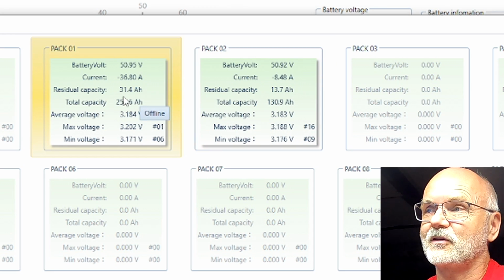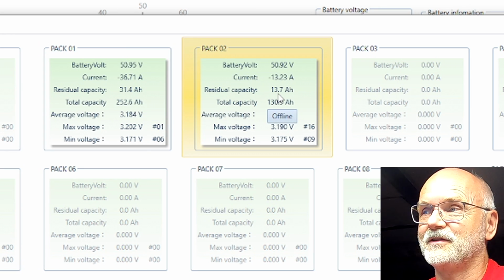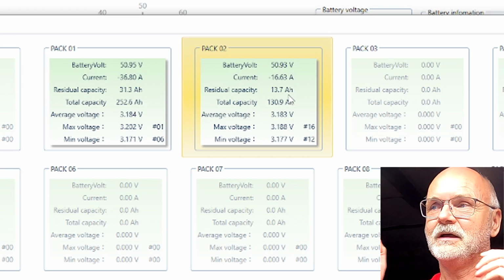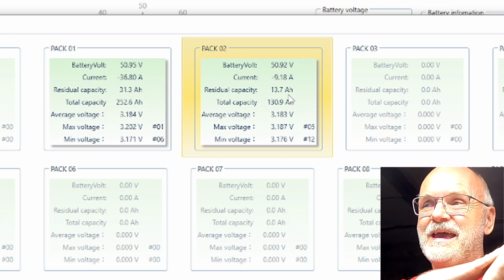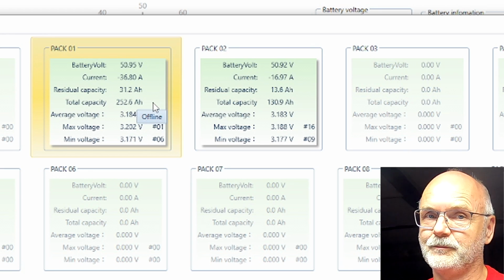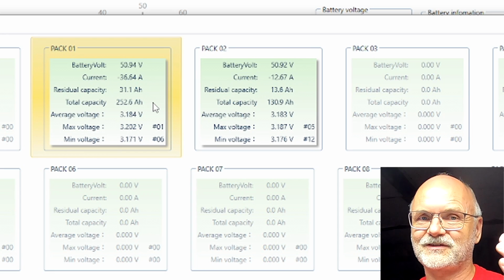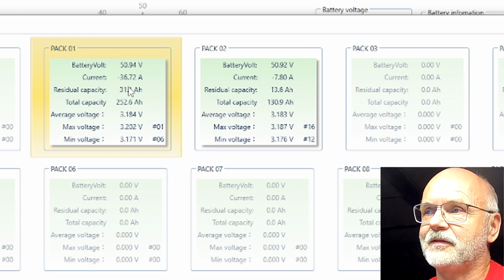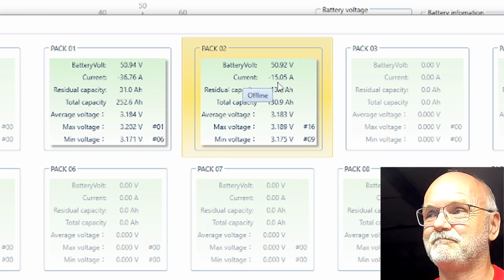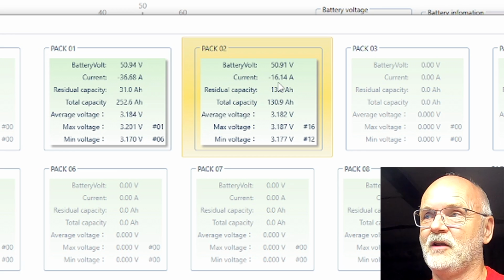So it claims we've got 31.4 ampere hours left. And here we've got 13.7 ampere hours left. But because we are discharging with a lower current now, the actual capacity could be exceeding what we have measured before. So I'm expecting that the total available capacity of both batteries will increase now, because we are pulling less current from both batteries. At the moment, 36.7 from the big battery and only 15, 16 from the smaller battery.